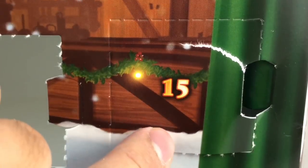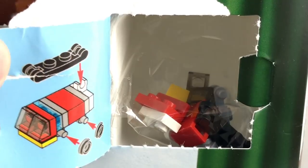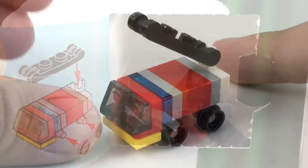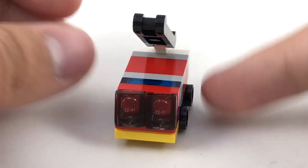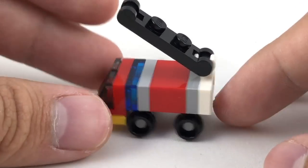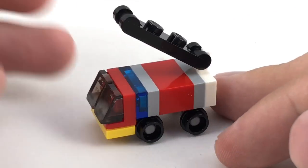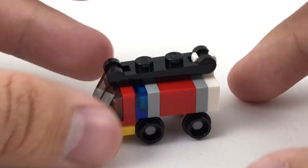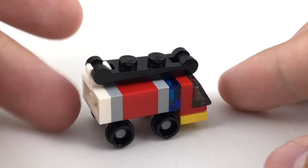Day fifteen seems to be maybe a little miniature fire truck. Here's the miniature fire truck. It's kind of expected to get one at this point in these City advent calendars. This build is a good effort to make something more unique, but it just doesn't look right — it doesn't look like a fire truck to me. You can actually lower the ladder, but it makes it look even less like a fire truck. Not a fan of this miniature build.